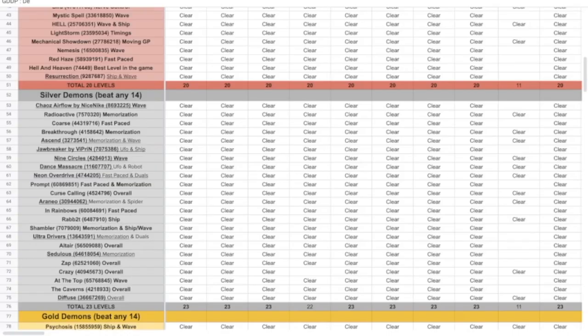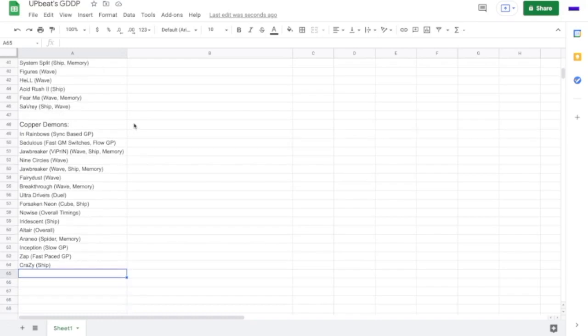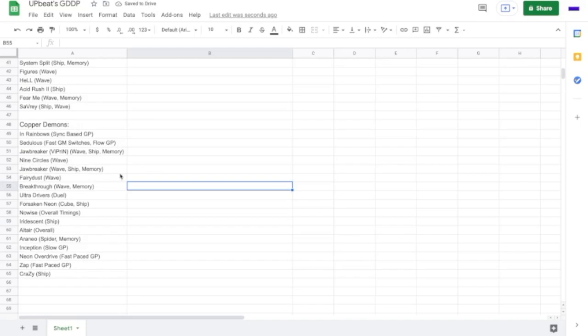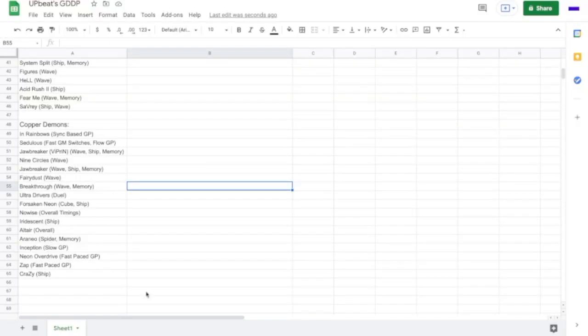Ooh, Crazy by DevJT. That's definitely a lot of ship gameplay. Ooh, Neon Overdrive. Yeah, that's definitely a lot of good fast-paced gameplay. Some of you guys, by the way, might not agree with this listing, or like the order, but I don't know. I mean, this is the general order in my opinion of how it should go. Ooh, Radioactive. That's a really good level for memory. Or yeah, I think it's, yeah, memory, cube.